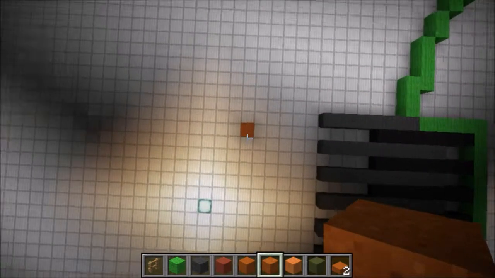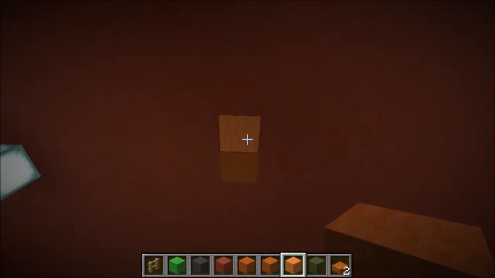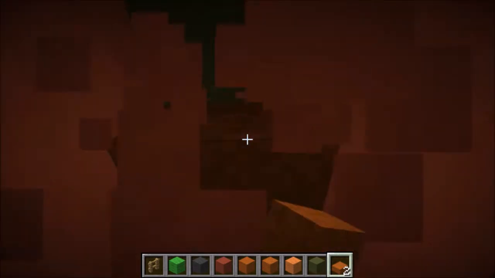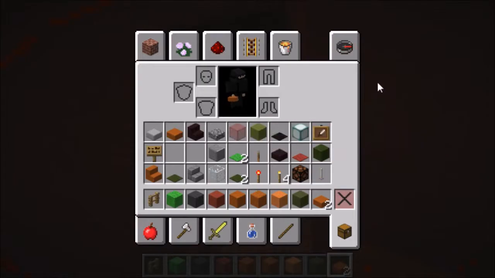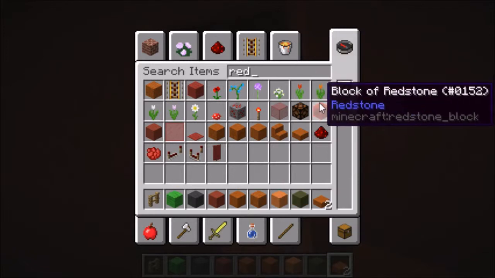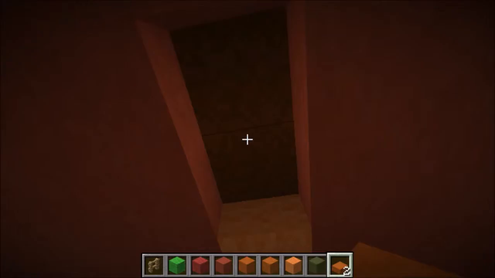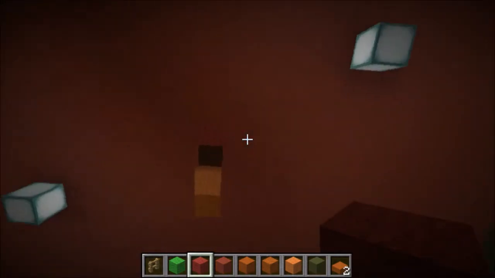Oops, sand will not work. I don't know why I thought I could use sand. But then you could use orange wool, which gives it a slightly different color. And then you could use these blocks here to give different textures and different layers. I don't think there is anything else. Well, yeah, there's also a block of redstone, oh, red wool. Let's try some of that to see how that looks. Okay, it gives it a slightly different bit of texture to break it up.